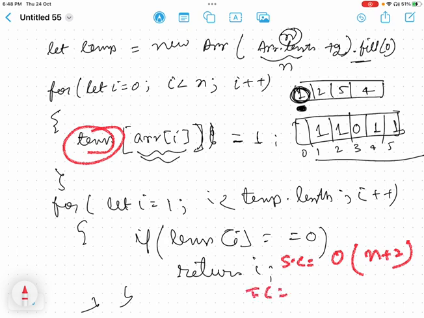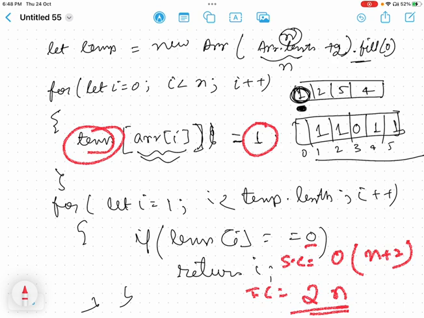Time complexity: first iteration we are assigning, and then in the second iteration we are checking. So maximum two loops we are running, so time complexity will be big O of 2n maximum. So this is the time complexity and space complexity using the hashing method.